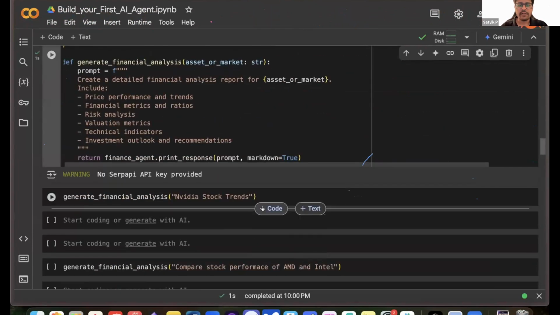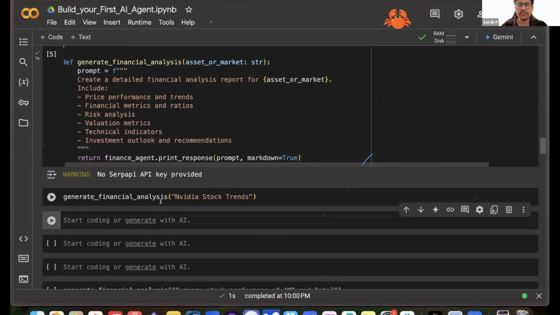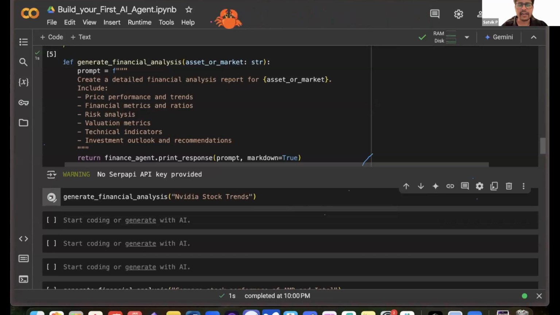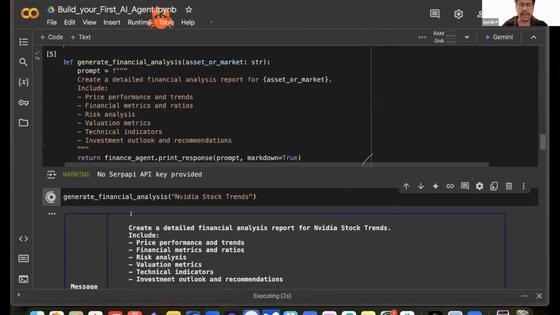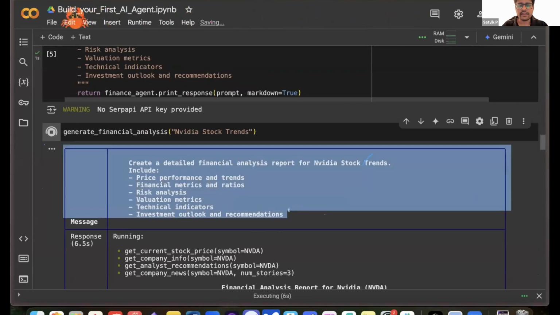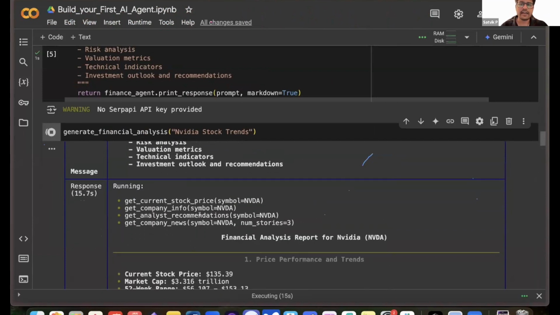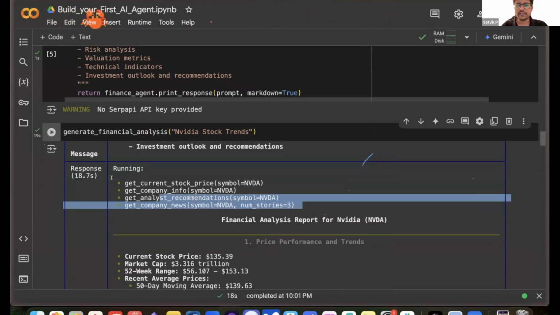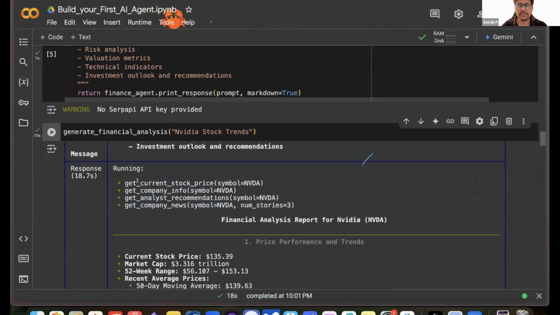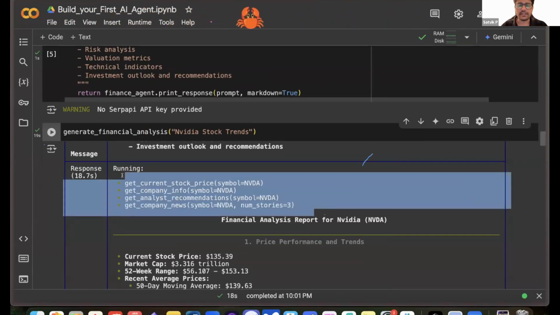Nvidia stock is crazy these days, as you can see. So let us see if we can find the trends in the Nvidia stock. I'm just running an AI agent. The agent will start thinking and create a plan. As soon as I ask the question, it is creating a plan by itself as to what things it has to do, based on the tools it has access to, Yahoo Finance and Google search. So the LLM itself is going and searching different websites for us. The first 3 steps that you see are the LLM searching for these things.